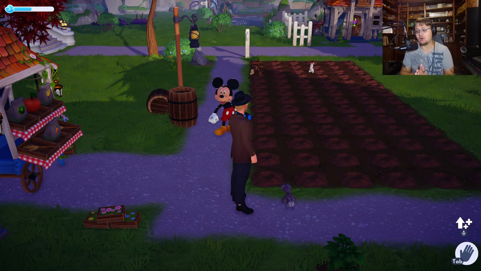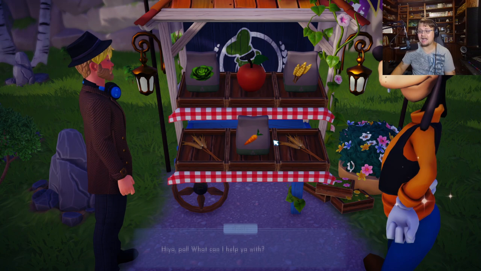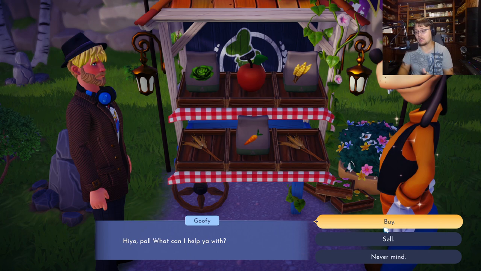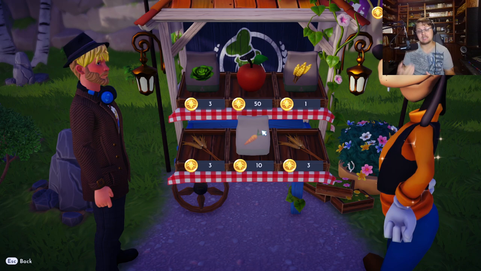And how do we make money with these? Well, each carrot that you want to buy is 10 coins. In order to buy carrots from Goofy, you need to get the second stall upgrade, but that's super easy if you just do a little bit of mining and a little bit of fishing. That's why I started off with those two before we hit farming. So if you go through and buy here, you can see that a bag of carrot seeds is only 10 coins.